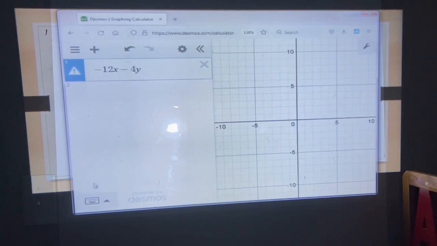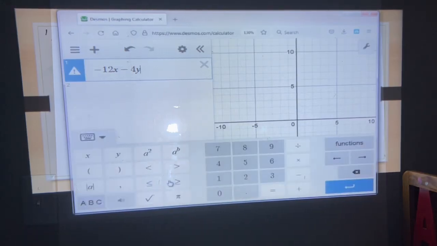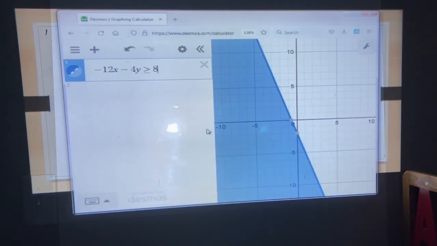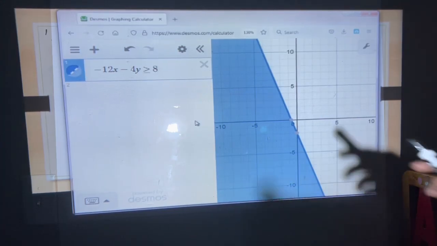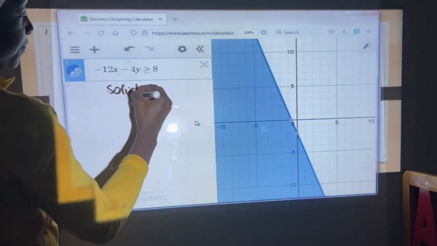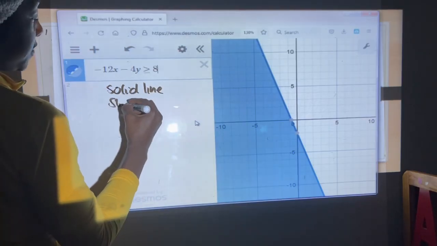Now, again, if you have technology, then that's going to help you to at least get to a certain point. So if you don't know how to solve for y, for example, so I can't get it into y equals mx plus b or y greater than or equal to mx plus b form, but I do know how to graph it, throw it into the graphing function, and then look at your points. So I'm looking at the graph, and remember your features, the important features that you're going to look for. It's first a solid line, shaded left.